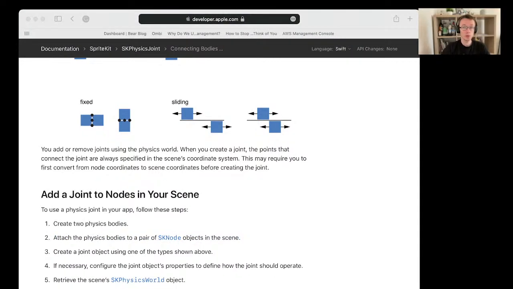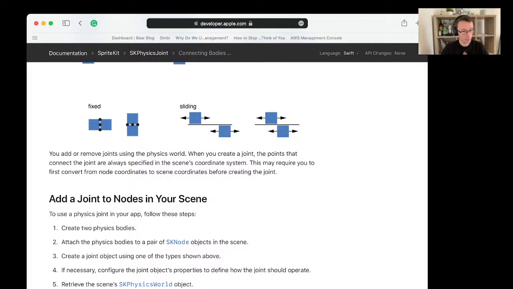So we're going to change the base and we're going to have a left node and a right node. And we can reuse the sizes. How good is this? This is code reuse at its finest. All right, left node, right node. Left body, right body.